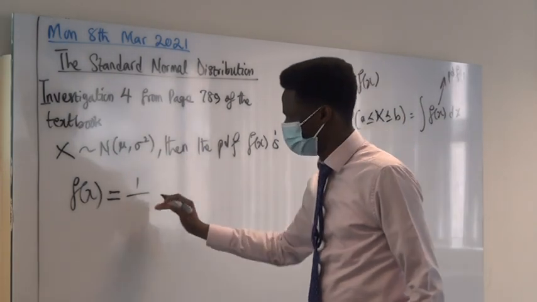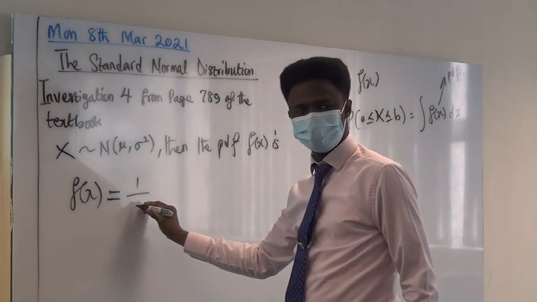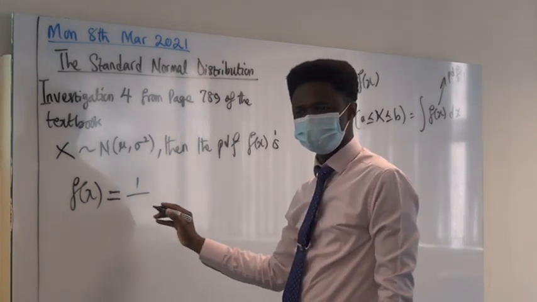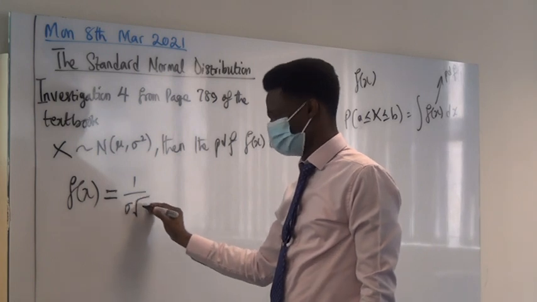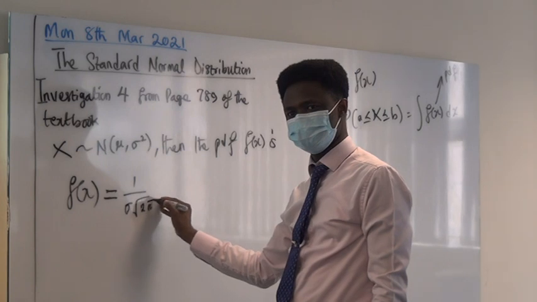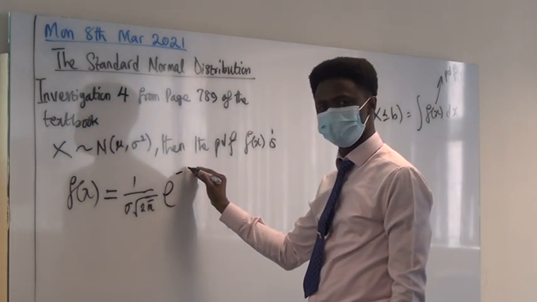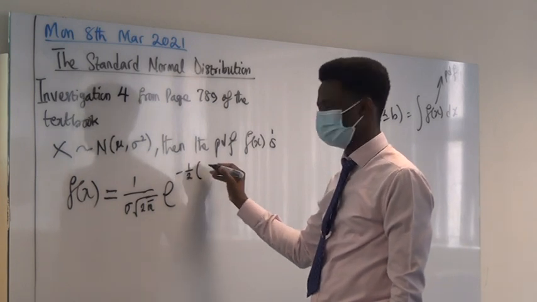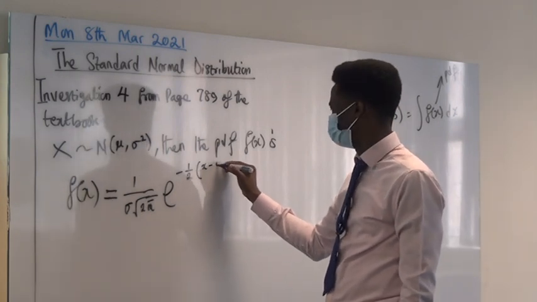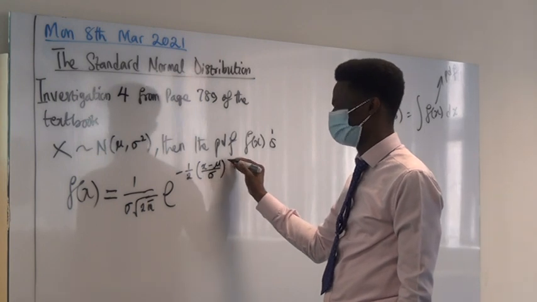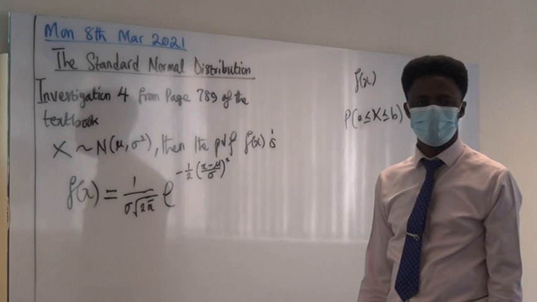So for a normal distribution, what is the probability density function? Isn't it 1 over sigma, root 2 pi, exponential negative, minus 1 over 2, x minus mu divided by sigma, all squared. I know it's not easy because you are not required to remember it anyway, so you probably didn't really take note. Now, listen.